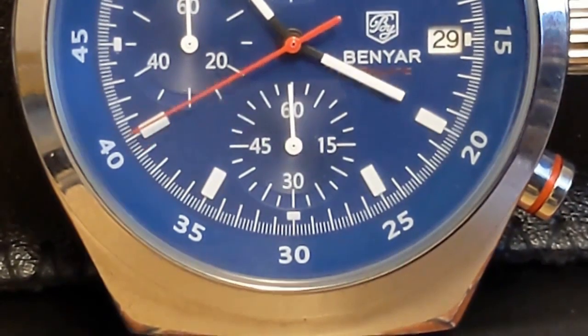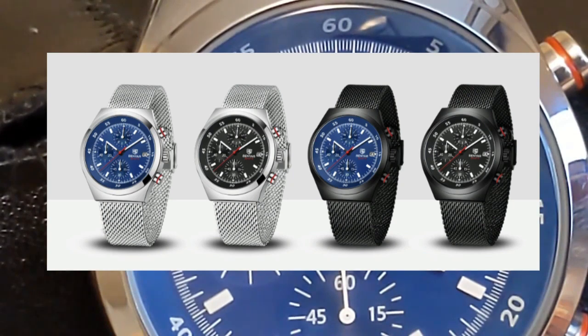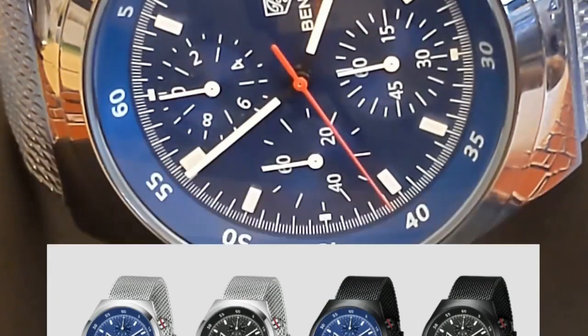This Benyar comes in 2 dial colors and 2 case and bracelet colors. If I wanted to look like Tom Cruise, I should have got the all black one. But since I look more like Tom Arnold than Tom Cruise, I chose the blue one. Go figure.